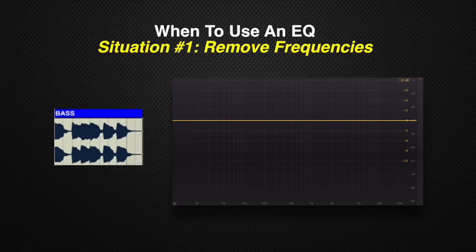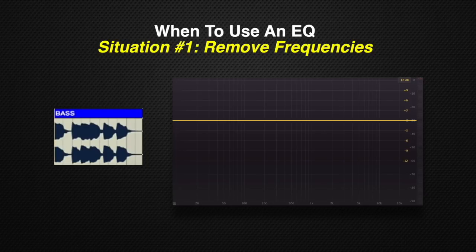Now to find the frequencies that I want to cut in the mix, I'm going to be using a technique called EQ sweeping. EQ sweeping is simply taking a peak filter, boosting this filter to around 7 decibels, and using the frequency select or cutoff control to find out the frequencies that I think need to be removed in the sound to make it sound a bit clearer.